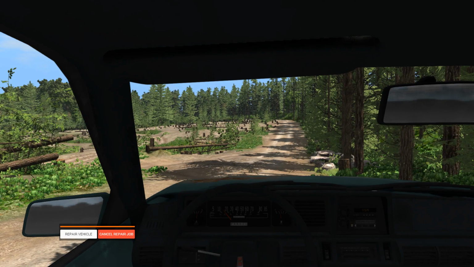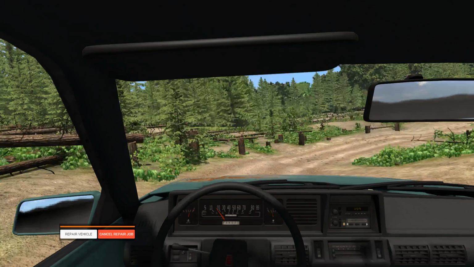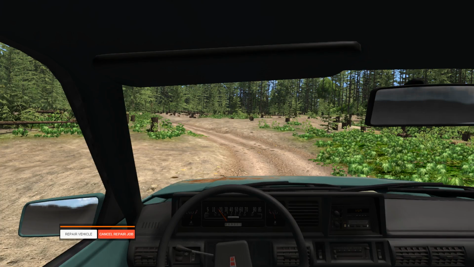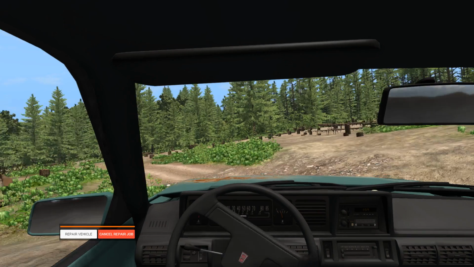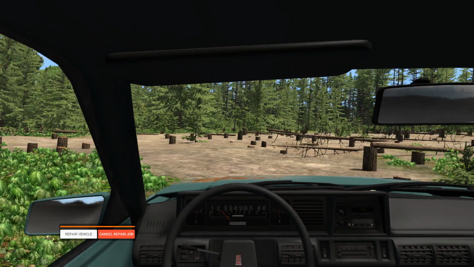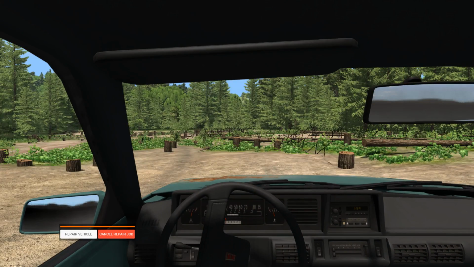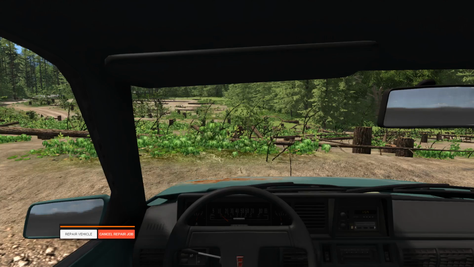Oh, clear cut. Is this Oregon prior to the spotted owl being discovered? Well, they'd already known it was here. It's just they didn't know that they were destroying the habitat until someone said something, and they're like, "Oh yeah, that's a bad thing. We should not do that."